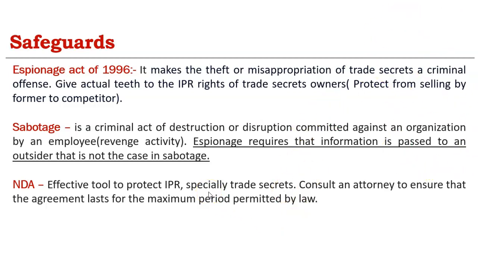There is one more very important thing, the non-disclosure agreement, NDA. CCSP and CISSP create questions asking what is most important to protect your trade secret, and the answer is the NDA. If any employee is working in an area where trade secret knowledge is shared, there must be an agreement that when the employee leaves the organization, he cannot disclose this information intentionally or unintentionally. Someone may not be disclosing the information to harm the company, so they are not in the second category. Someone is not selling it, so they are not in the first category, but they still post it on Facebook or share it with a friend in formal or informal ways. This can also harm the company, and their secrets can be revealed.